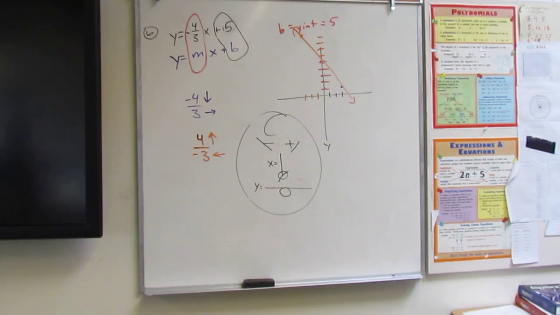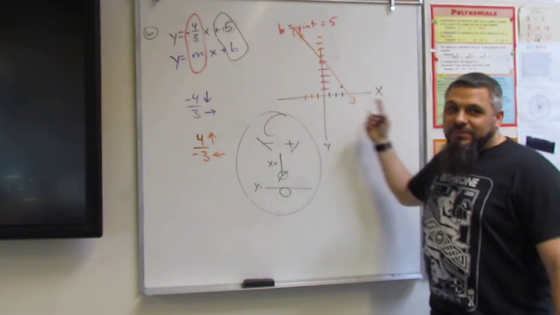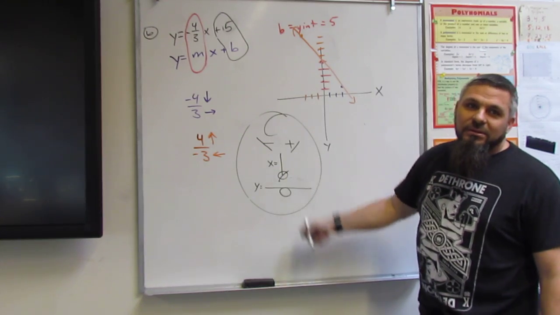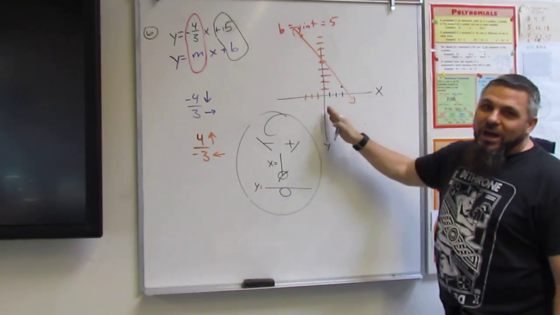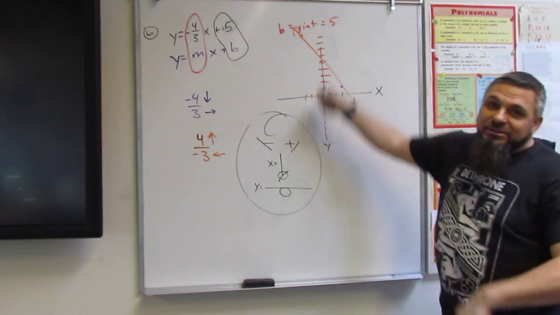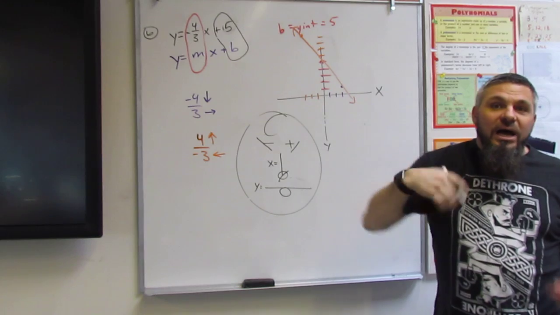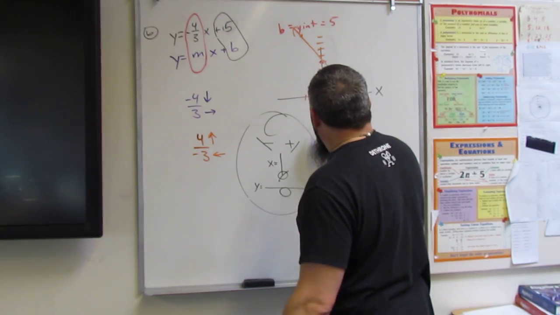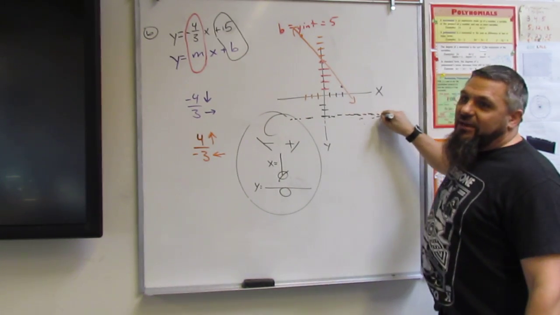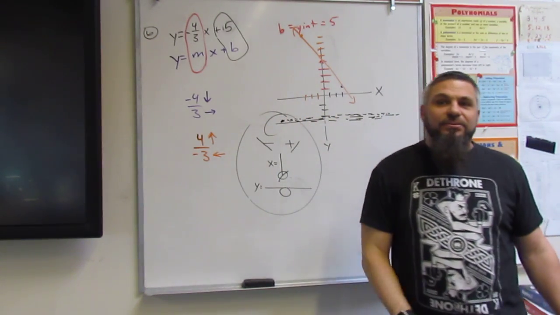Okay? And the reason is this. Which way does X go? Goes like this, right? But when you get X equals 5, what way does the line go? Goes up and down. It does what the Y does. But when you get Y equals 6, it goes like this. Y is negative 3. 1, 2, 3. Y is always negative 3. If X is 10, Y is negative 3. If X is 15, Y is negative 3. Wherever X is, Y is negative 3.